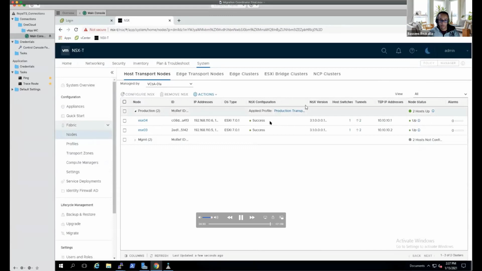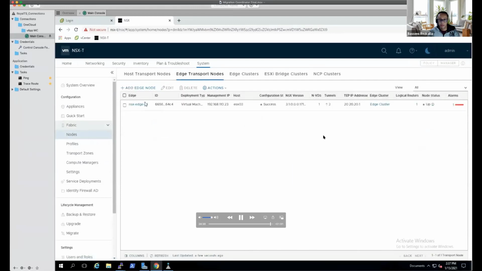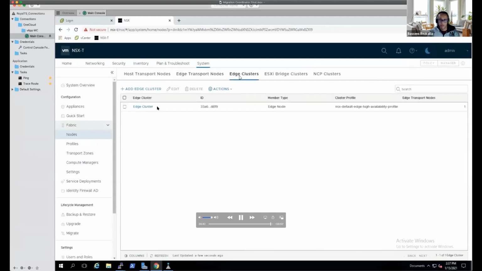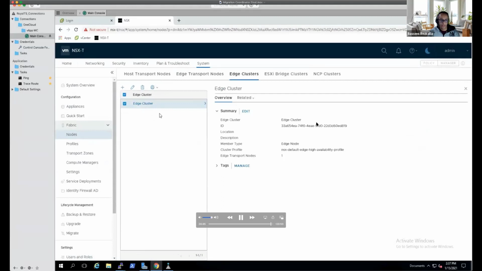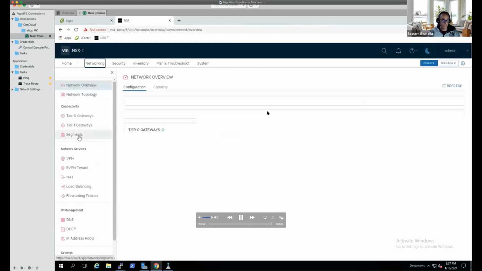Now they are migrated, and this is a profile applied by the migration coordinator. It's a transport node profile, and you can see their addresses here. And this is the edge node, which we configured before. An edge cluster has also been automatically created where the edge is running underneath it, hosted on the host ESX3.